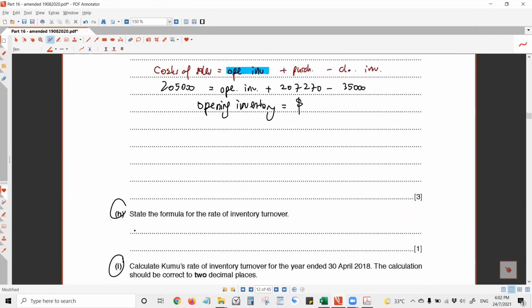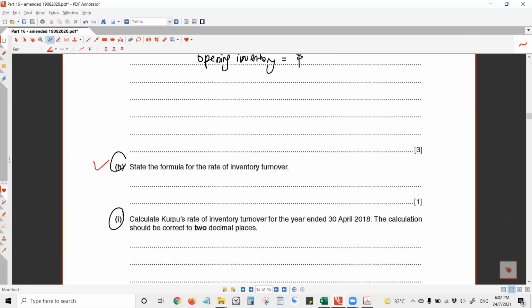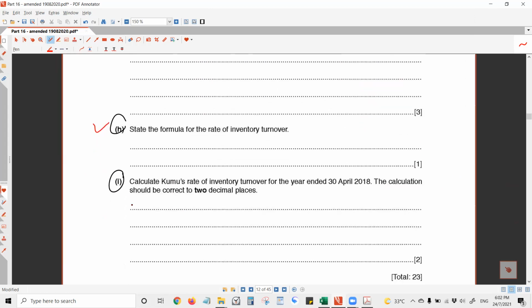Now the H, I think you can do on your own. Then you calculate the I. The H you don't have to show me. You just calculate the I. Then don't have to snap a picture. You just tell me your answer for the I. Okay, you do the I.